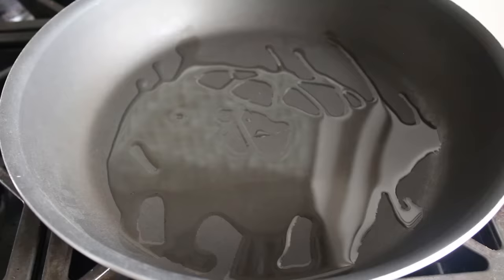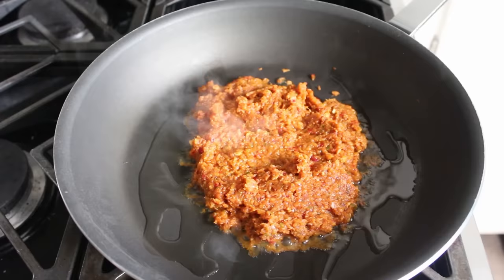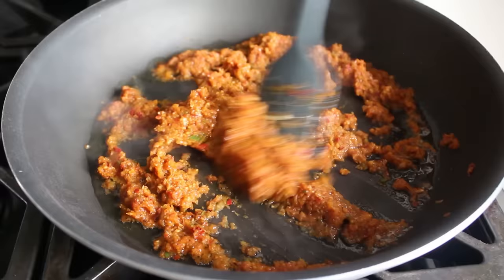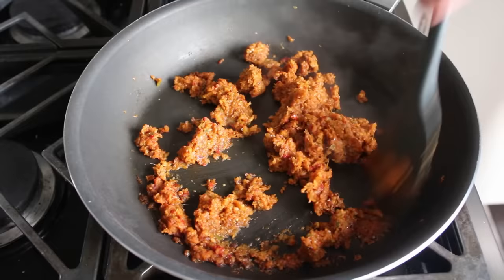And then once that's been accomplished, we will transfer that into a large sauté pan, which contains a couple tablespoons of oil. And what we'll do is cook this stirring over medium heat for about 7 or 8 minutes, or until most of the moisture has evaporated. And what we're doing here besides taking the raw edge off the garlic and shallots is also sort of waking up those spices and activating our ginger, not to mention galangal, which is almost as much fun to say as eat. So like I said, we'll go ahead and cook that over medium until that mixture dries out. And it's actually okay if it starts to brown a little bit.